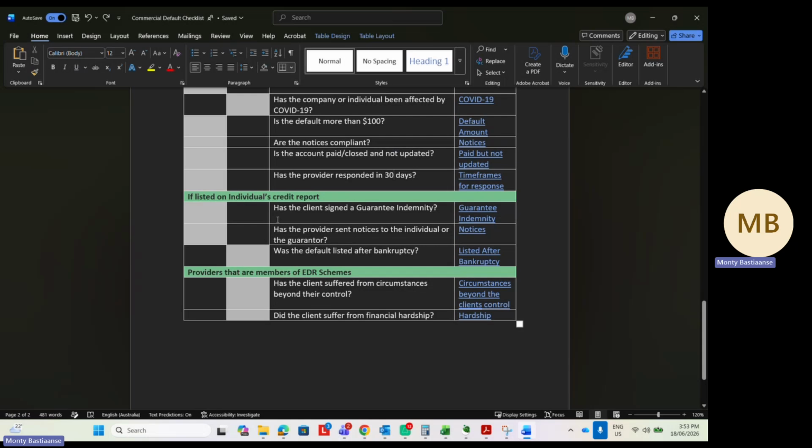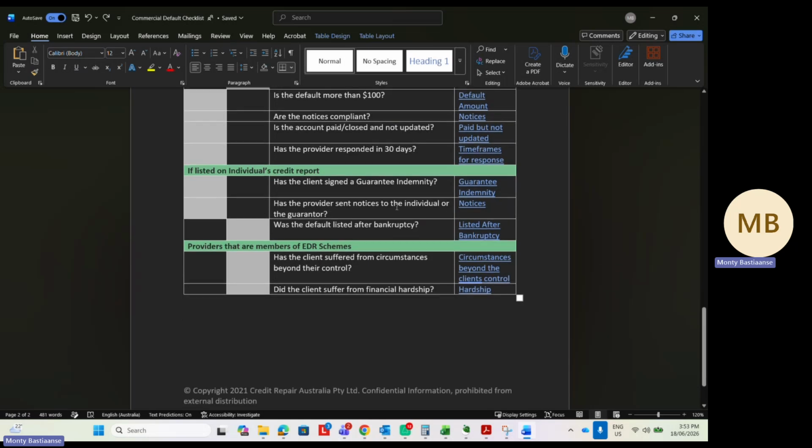We also want to see if the client has signed a guarantee indemnity, which is that extra documentation I'd mentioned at the start when explaining how to action this. Let's see, the provider has sent notice to the individual or guarantor. That's pretty straightforward as well.